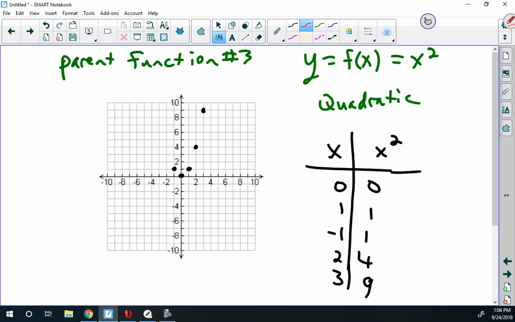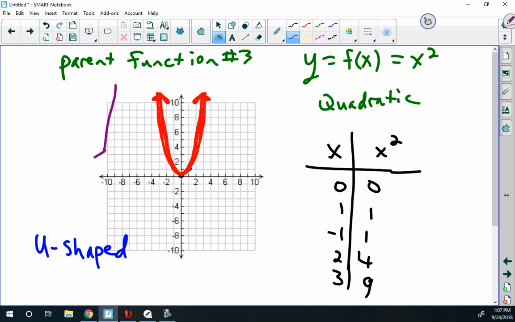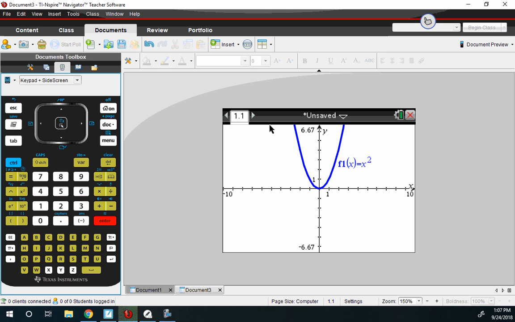So the cool thing about this one, similar to that last one, is that it's symmetric. That last one was symmetric about the y-axis, and this one is too. I probably made that branch a little bit too wide, but that's okay. So I'm just going to flip that from left to right, and there we go. I'll bet you could tell me what shape this one is. We describe this as being U-shaped. A real common mistake people make in graphing these is they want to make these straight line segments, and that's not the case. If you graph one of these on a graphing calculator, it's pretty clear that they are, in fact, U-shaped. There is a smooth nature to the curve.